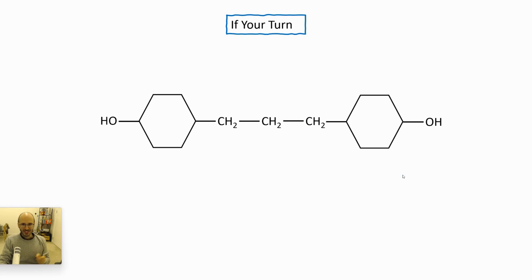Your turn. You want to pause the video and give it a go? Okay, I'm going to do it. So we are going to start from the left. This carbon will give you 1 peak. 2, 3, 4, 2, 3, and then 5, and then 6. And I'm going to stop here because there is another line of symmetry. And therefore, this carbon and this one, they match. So that would be carbon 5. And this one would be 4 again, and 3, and 2, and 1, 2, 3.